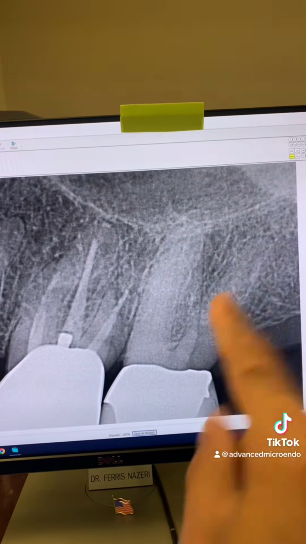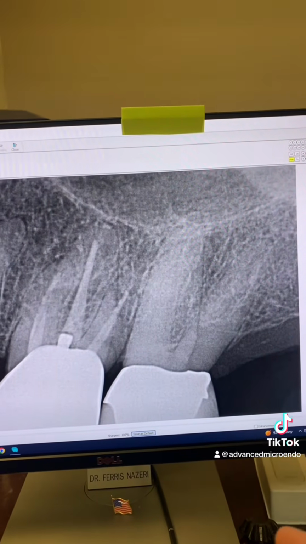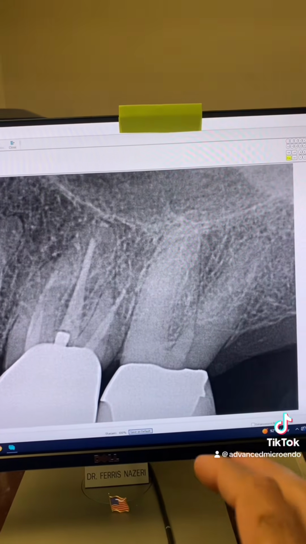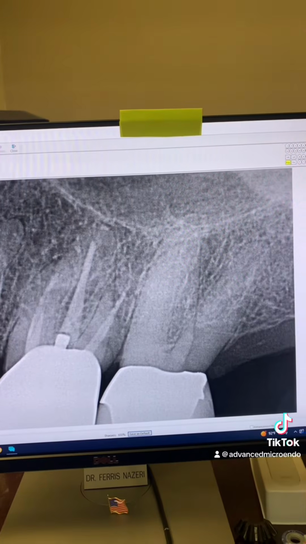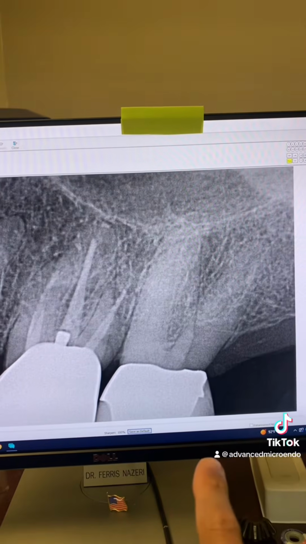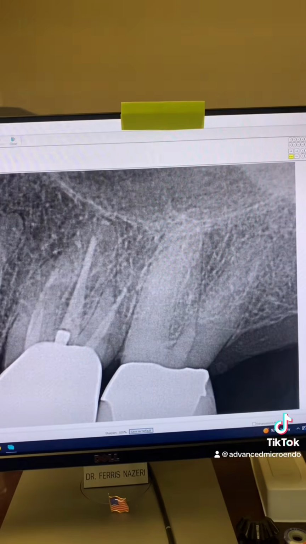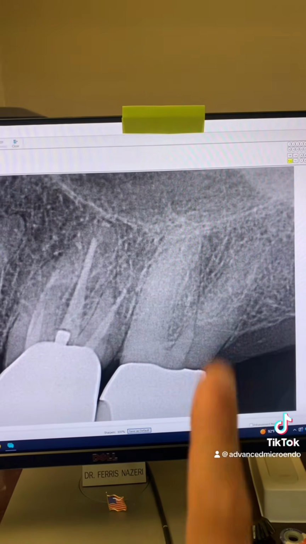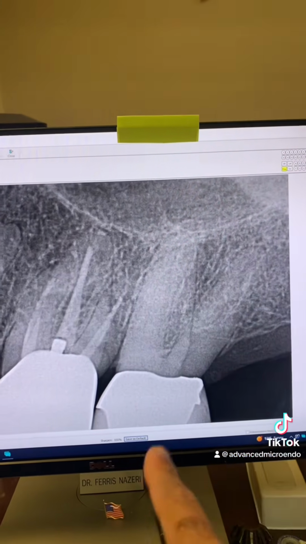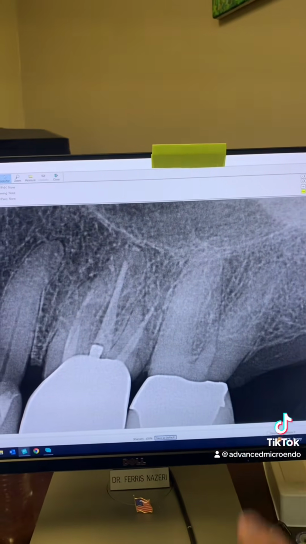So when you cold test it, that's why cold test is such a relative result, and we don't put so much emphasis on it, because cold test can easily give you a false negative. It can give you a false positive. In this case, it gave the dentist a false negative, so it gave the dentist the impression that tooth number 15 was a necrotic tooth and needed a root canal. In reality, tooth number 15, as I said, does not respond to cold because there's a crown on it and the canals are calcified. All right, so that's that.